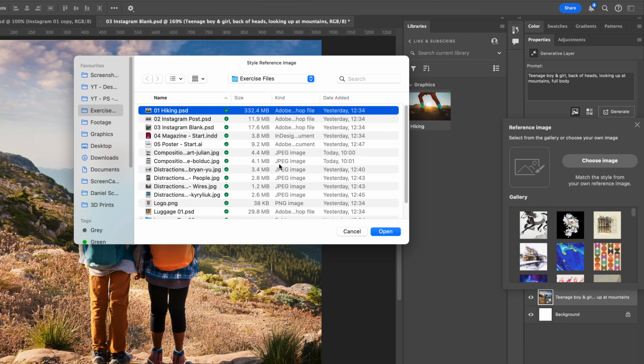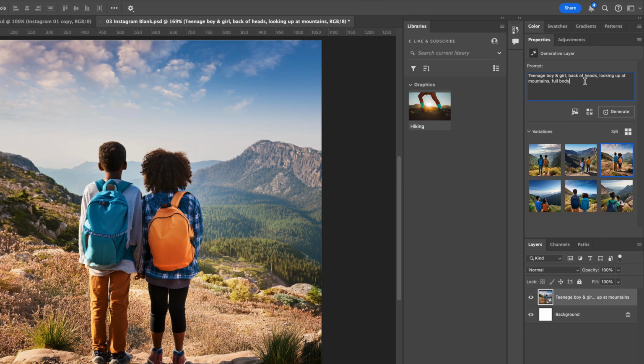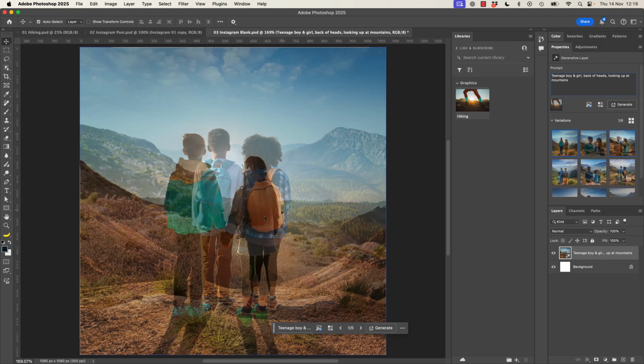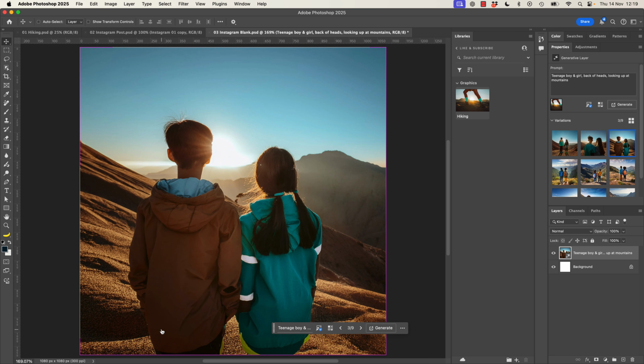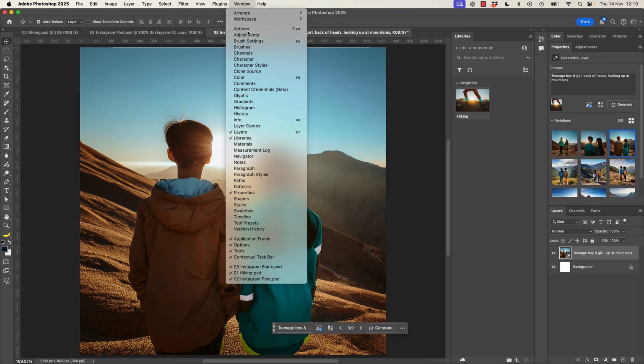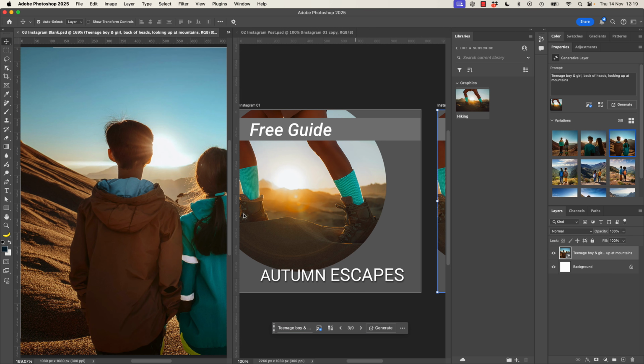You might be worse than me. All you need to do is say, use that image as a reference image, please. Get rid of full body. Hit generate. Oh, it's so good. Look at that. It's used the same kind of low light. Let's have a look. Let's go 2 up again, Window, Arrange, 2 up vertical. Okay, can you see? It's used the same kind of colors. It's even used the same color from the socks. Look at that. The browns are in there. The light is just coming over the mountains. I love this. That's tip number 12. That is reference images. So good for AI.